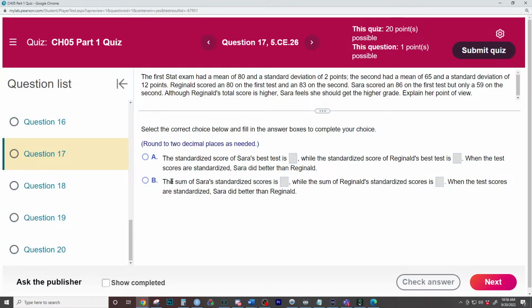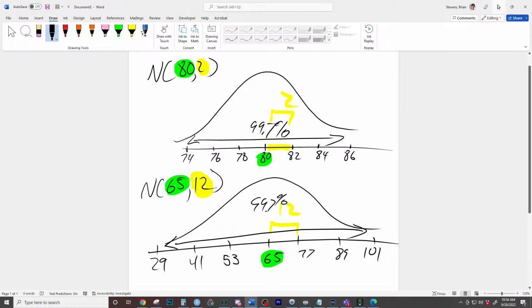So when you look at this right here, we have students right here. Reginald scored an 80 on the first exam. So easy. So if you look at Reginald scoring an 80, Reginald scored the what on the first exam? Reginald, we'll mark them here in orange or red. So Reginald is right there. Just very simply, we could get a z-score right here for them. So observation minus mean. He scored the mean, right?